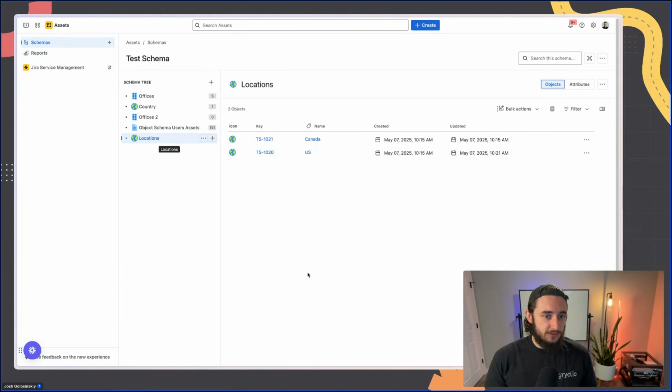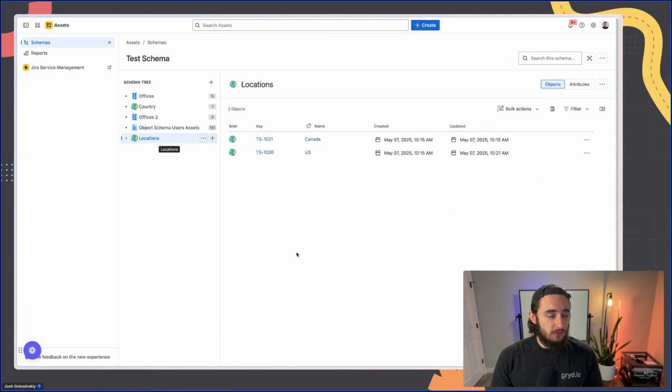The other two options are going to be to bring your data into assets that are already stored somewhere else. One of those ways is going to be with API. I won't be diving too much into this in the demo, but API is going to allow you to create objects, to modify objects, and one really great option for this is plugins. There's a lot of plugins on the Jira and Atlassian App Store that create your assets and bring your data in.